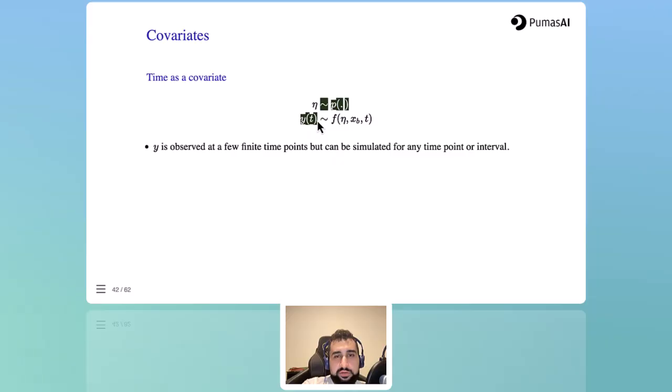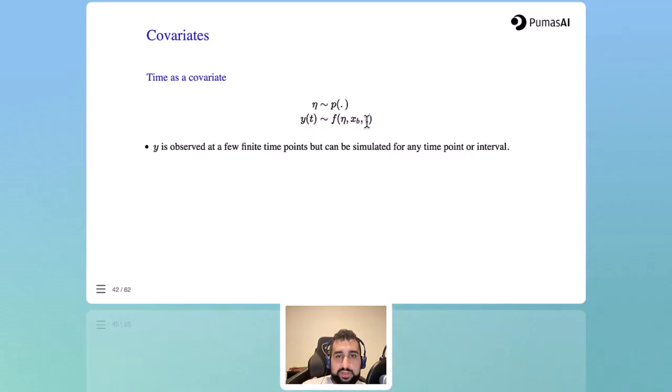And so you can think of time as just a special covariate, and then often we're interested in, let's say, generating data at time 0, 1, 2, 3, 4, 5, and so we can generate first at time 0, then time 1, then 2, then 3, then 4, then 5, right? And so we just evaluate this model multiple times to get the distribution for y at these different time points, and then sample from those distributions to get an actual observation for y at these different time points. So time is kind of a special covariate like this.